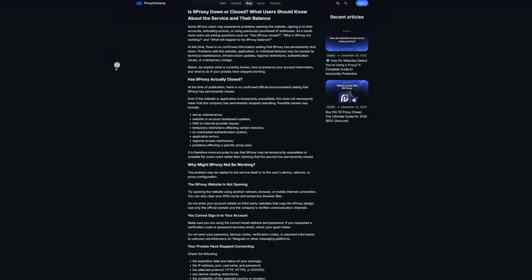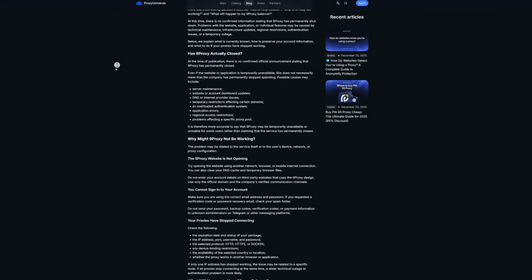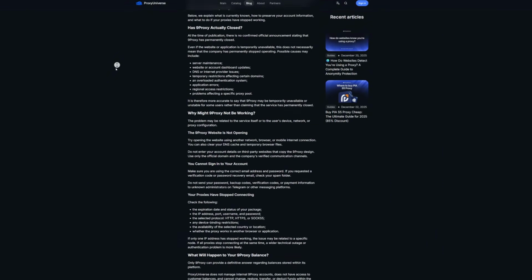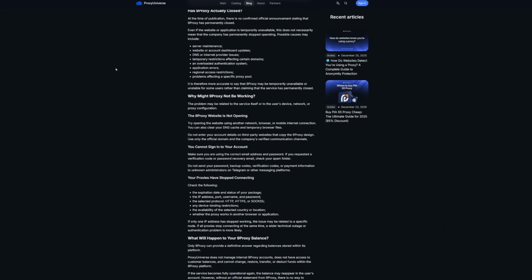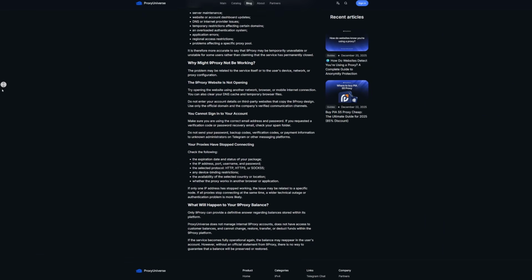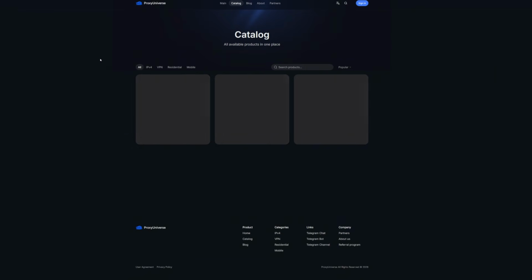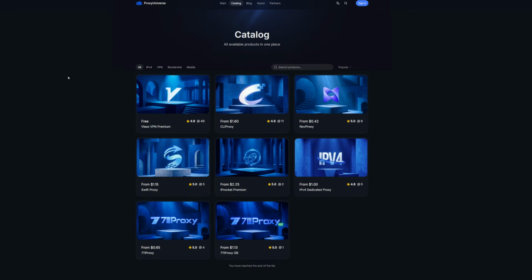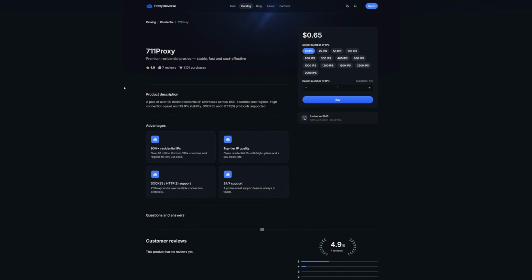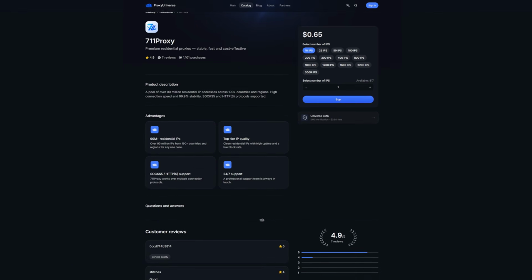Now, let us start with the option that is probably the closest replacement for many former 9Proxy users. The first option is 711Proxy. What makes 711Proxy interesting is that it provides 2 different residential proxy formats. The first is a traffic-based product, where you purchase a specific amount of bandwidth.